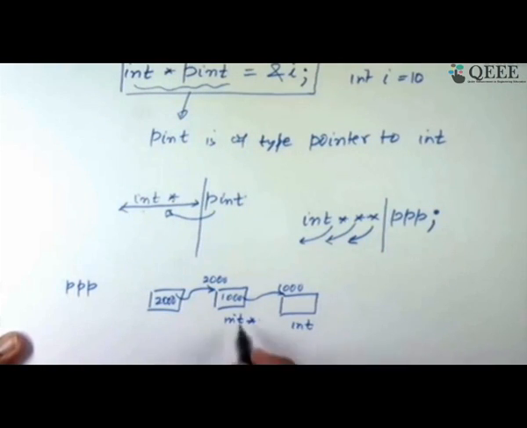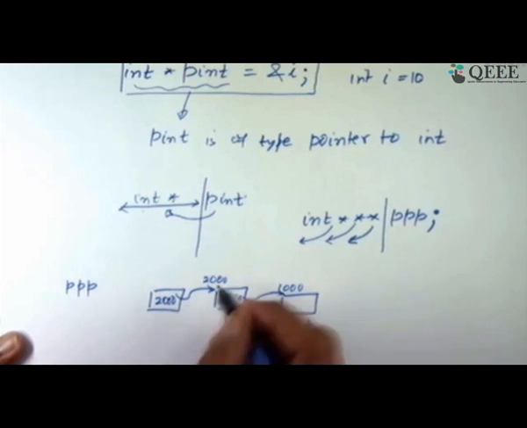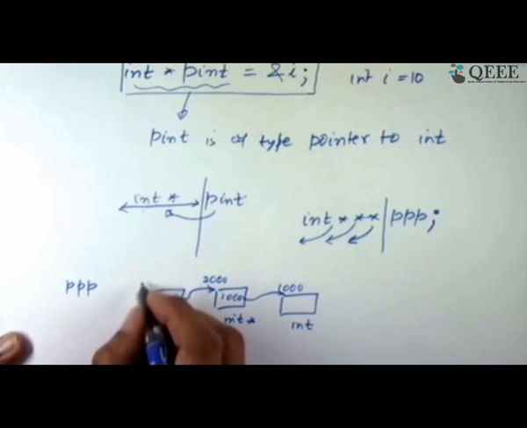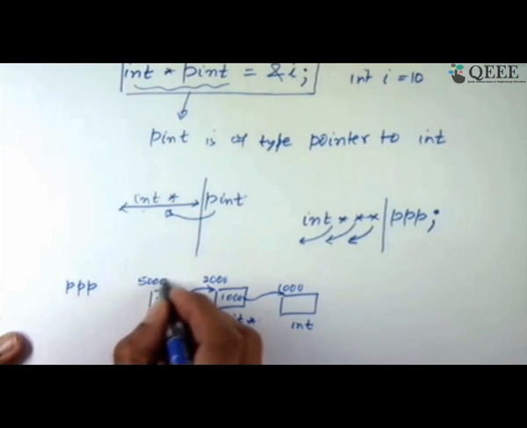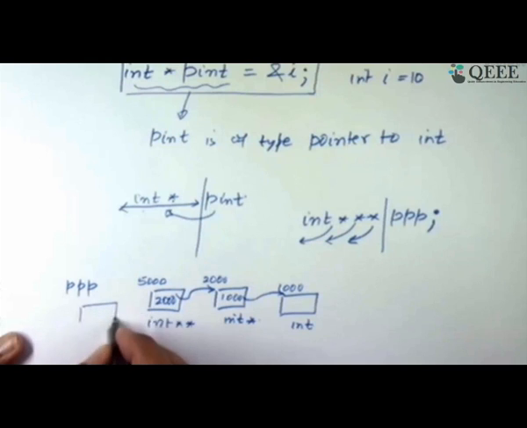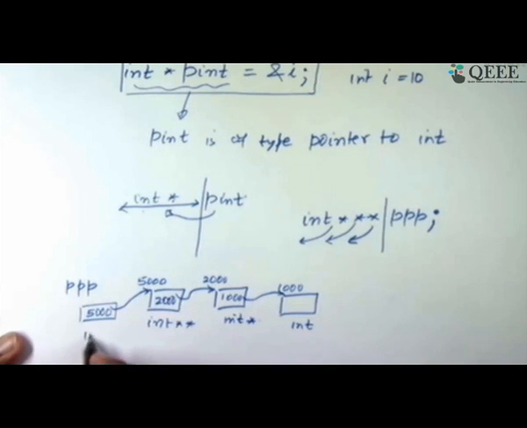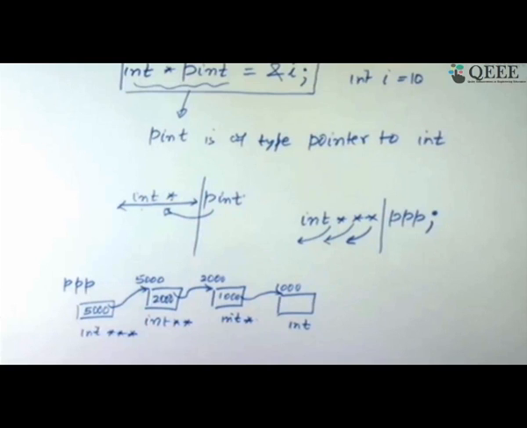So now since this is already int star and this fellow is a pointer to int star, he becomes int double star. But everything has a memory. 3000 may be placed in memory location 5000. If I take some place and put 5000 here, then what have I done? I have taken an int star star and put a pointer to it. So whatever is put over here is basically int triple star. And this I have said is ppp. So ppp will look something like this.